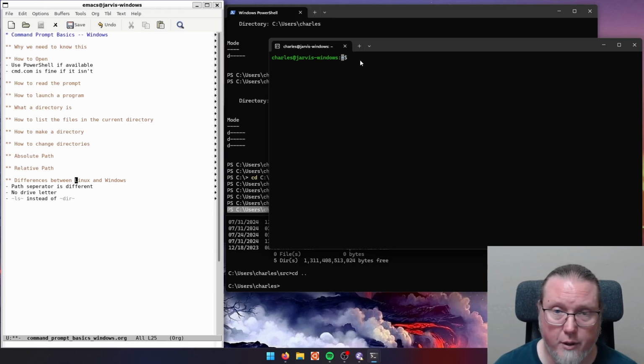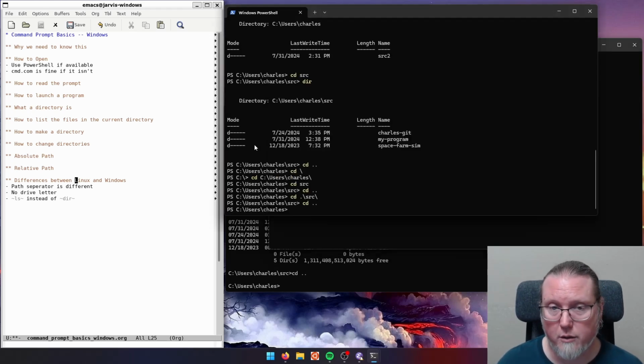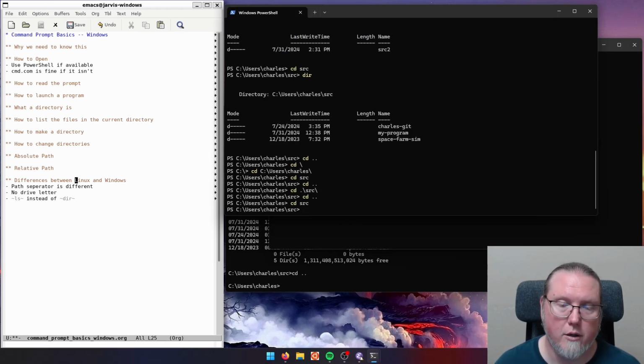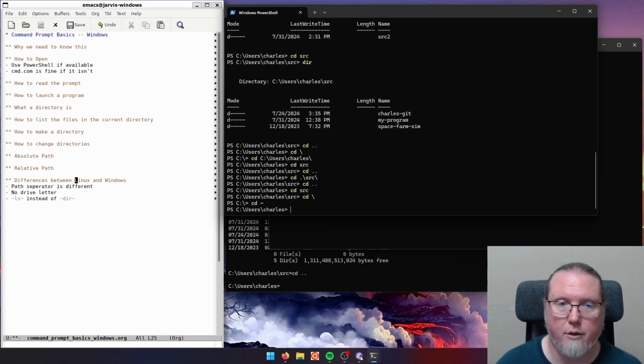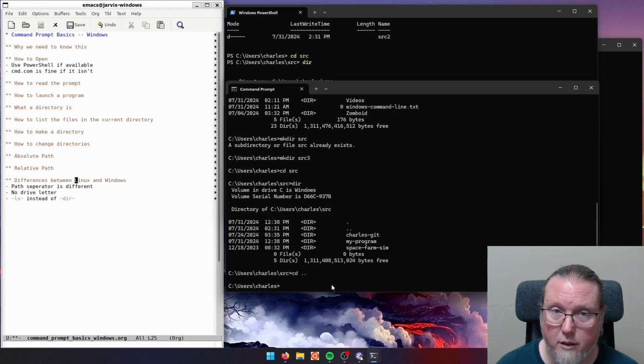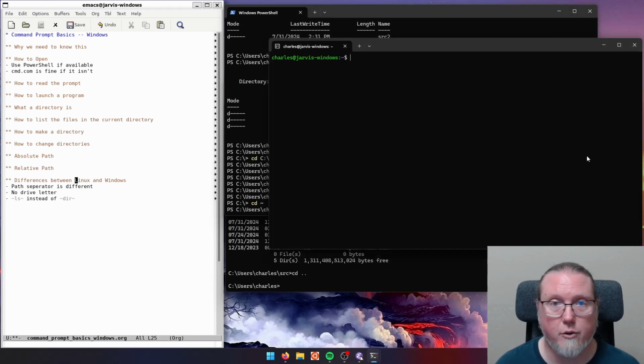Now a tilde for bash means the home directory. It's just a simple alias for the home directory. And in fact, it works in PowerShell as well. If we do cd tilde, my home directory, that's what it turns into. It says it uses Charles. It does not work on command.com. Command.com is too old for it, but it does work in PowerShell if you're using PowerShell. That tilde is just an alias for the home directory. So that's all that means.